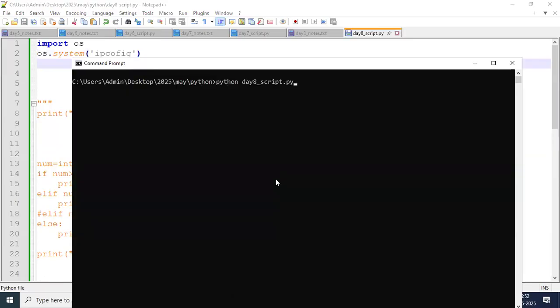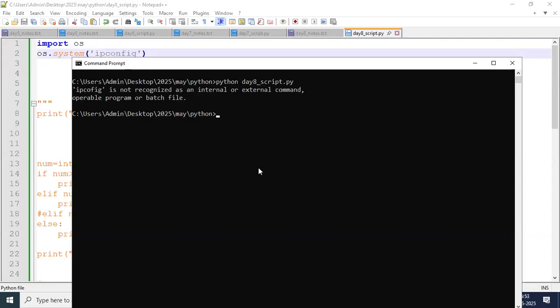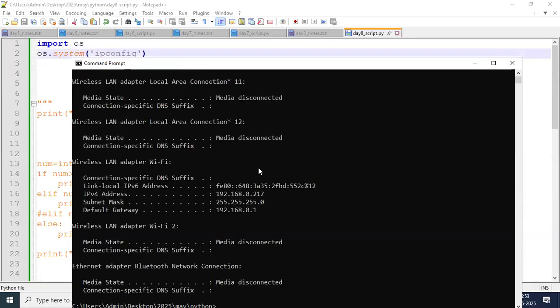I'm just trying to run the script file. ipconfig is not recognized as an internal command. It's a typo, it's not executing. ipconfig. See, if it is not an operating system command, it will not understand. Now see this, it is executed.